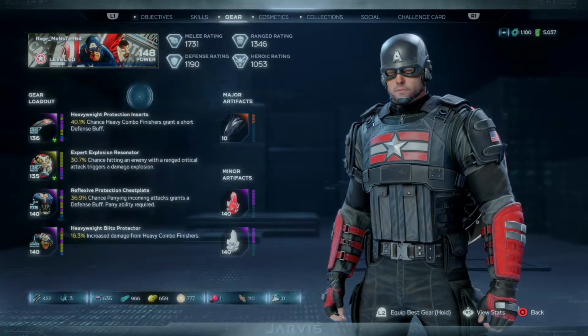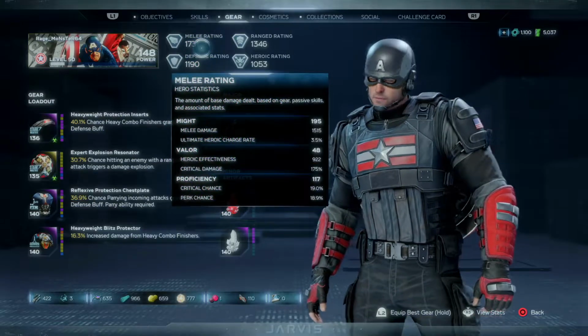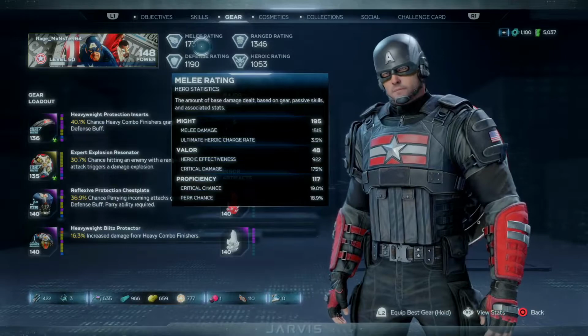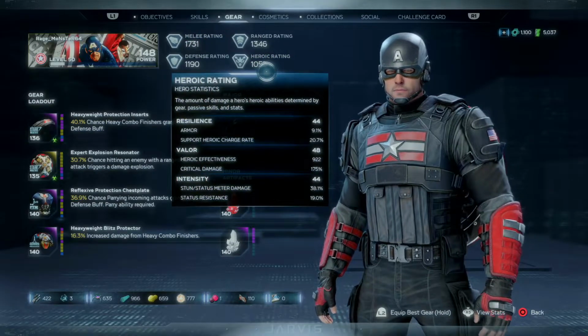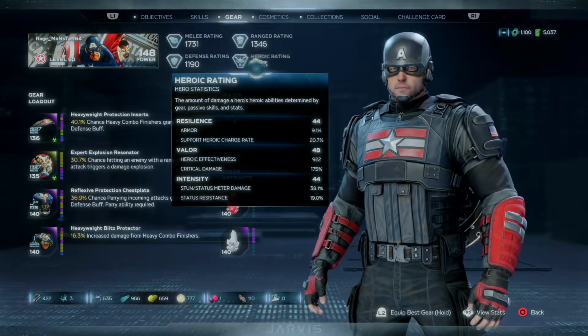So those perks are really what we were going for. It just so happens that they had pretty good stat rolls on them as well. As you can see here, our might is pretty good. I would prefer to have a little bit more on either the melee rating or the heroic rating, but this is not so bad.